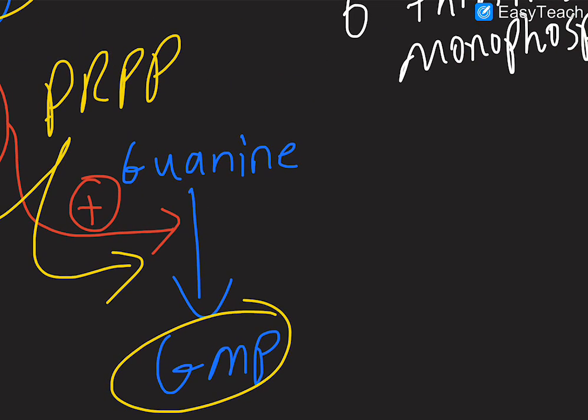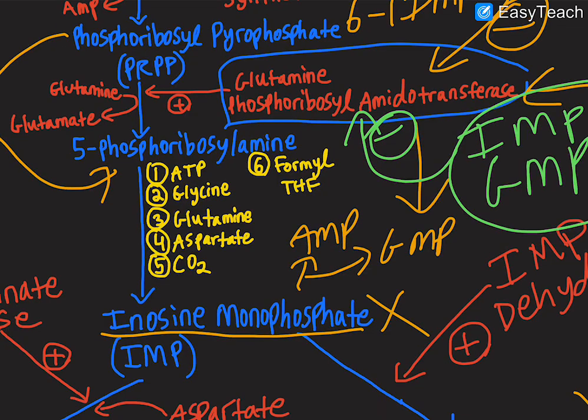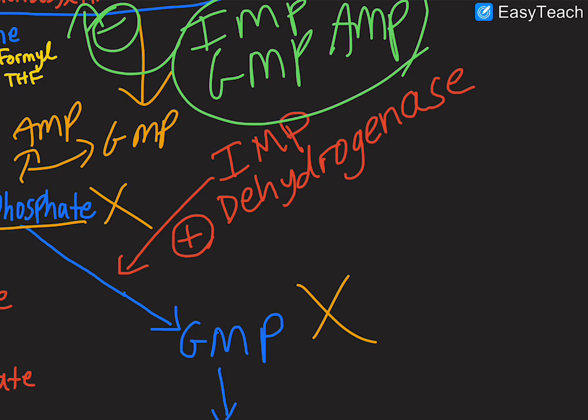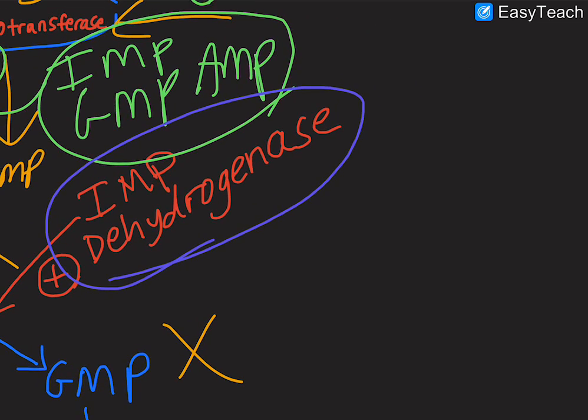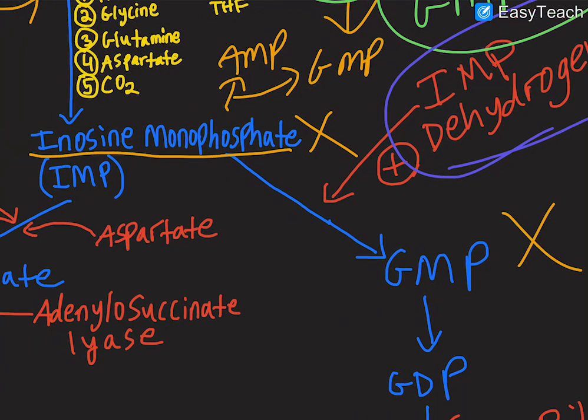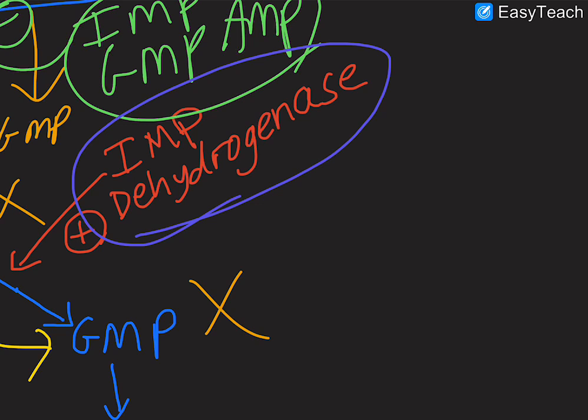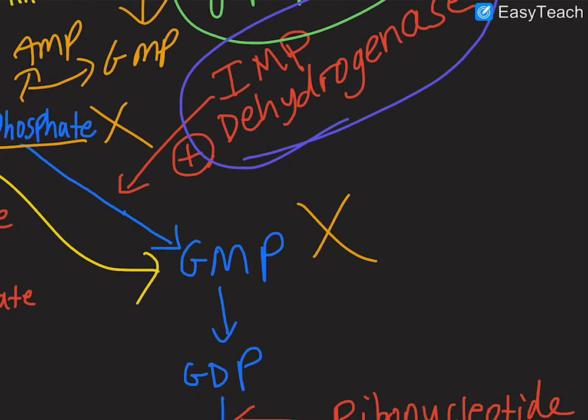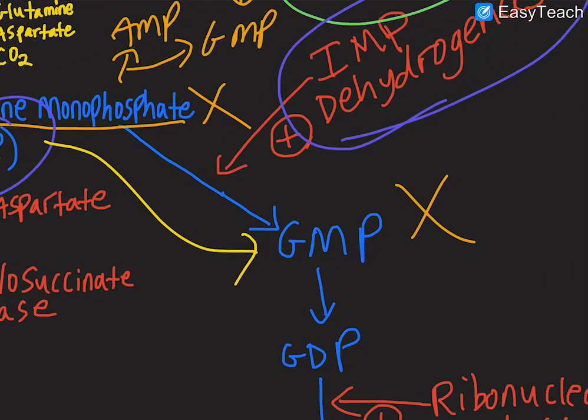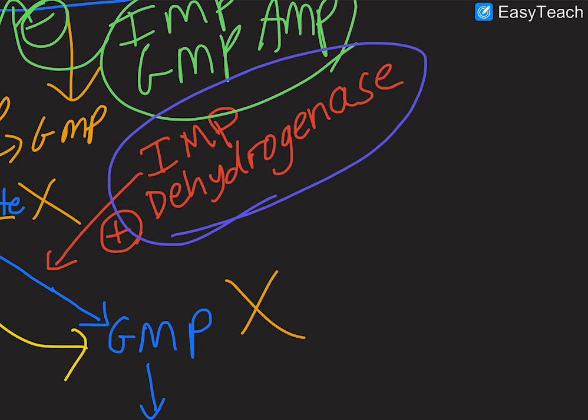So let's scroll all the way in the bottom, let's go down to that slide again, and let's go to our next enzyme that's about to get inhibited, okay? So our next enzyme we need to focus on is, let's choose a different color, IMP dehydrogenase, all right? IMP dehydrogenase, what did that do? That took IMP and converted it to what? GMP, okay? So if we inhibit IMP dehydrogenase, we can't make GMP from IMP. So what drugs would do that, right?